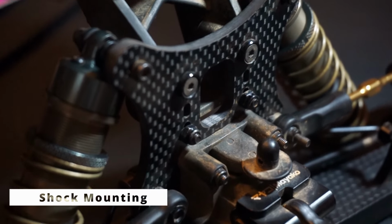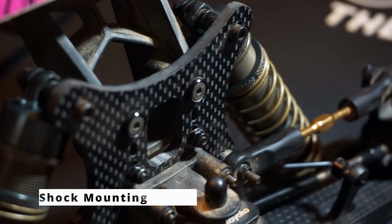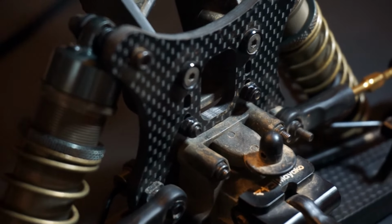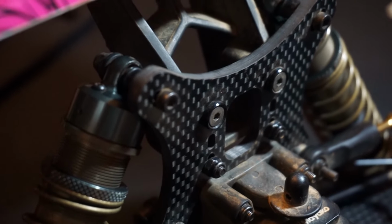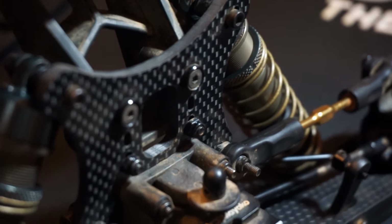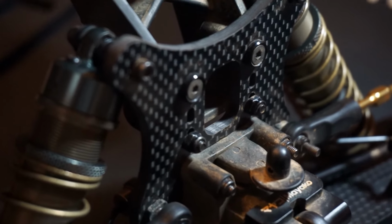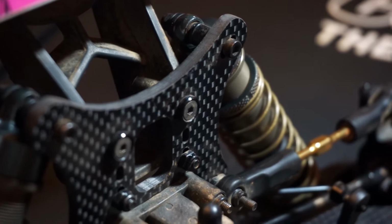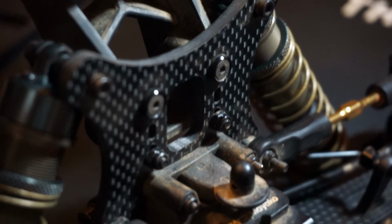The last thing I want to go over when it comes to shocks is how you mount them on the arms and tower. The only thing you realistically need to know about this is that the more you stand up the shocks, as in making them more vertical, the car will soak up bumps and big jumps a lot easier in a straight line. Unfortunately, this also causes the car to be more difficult to drive on smooth and higher grip tracks, as it will feel more twitchy and unpredictable.